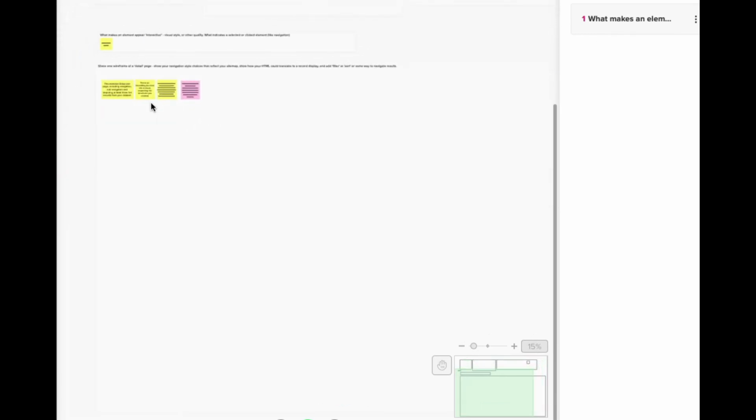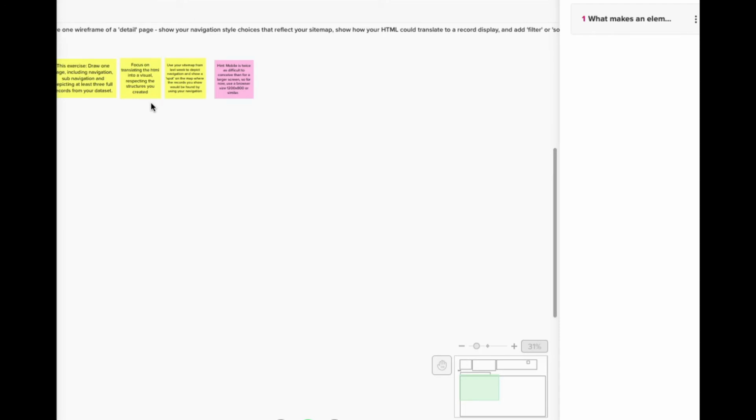And right down here is where you share your wireframes. What you might wish to do this week is really just to do one page. So I would pick the area where you feel in your sitemap has the most purpose behind it. I know you kind of thought through a whole bunch of different scenarios when it came to navigation. We only have to do one. Those should contain your record.